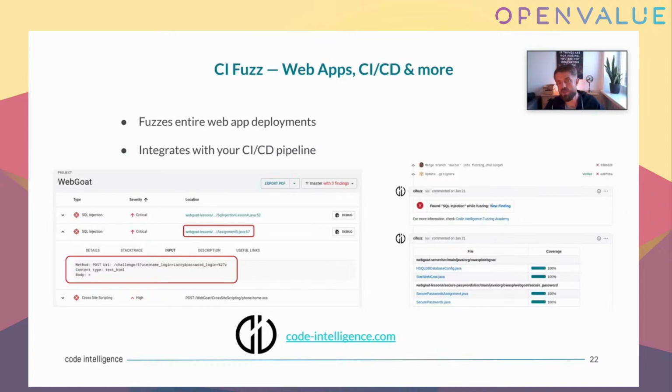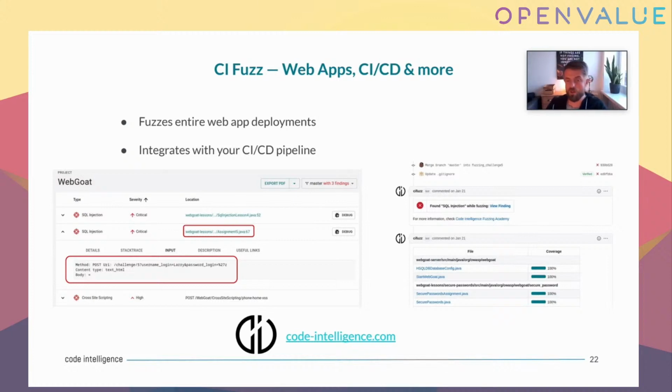The end goal is that with CI Fuzz, we want to integrate all the things inside a continuous integration. So we want to fuzz entire web deployments inside your continuous integration. As you can see on the right, you are writing a merge request, and the merge request adds some new code.